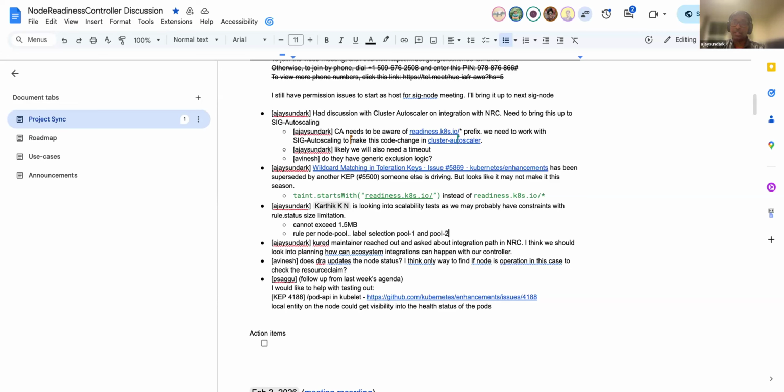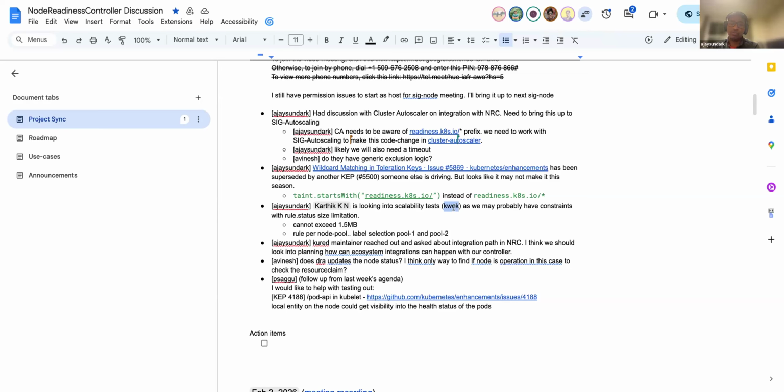So Karthik is looking to run this scalability test. I suggested that we could use KWOK. KWOK is a simulation-based node simulation project, and it is a SIG Scheduling sponsored project. We already have this in our project: there are some KWOK scripts that we maintain to scale nodes in a kind cluster today.